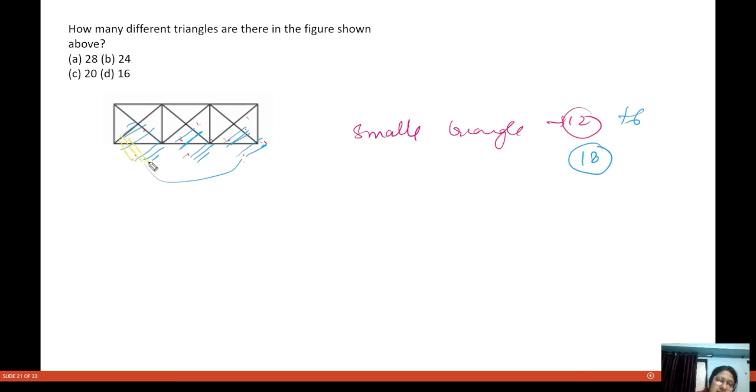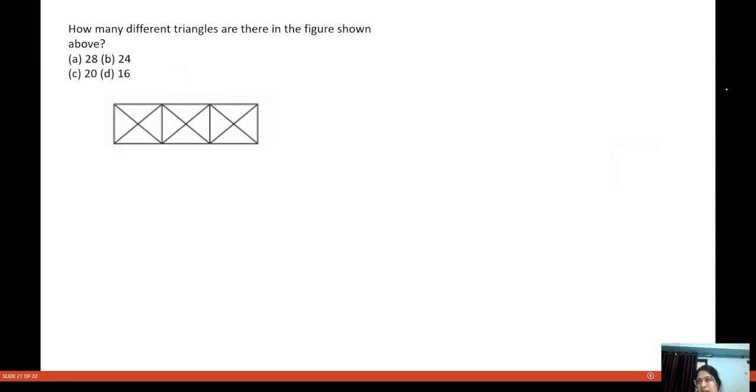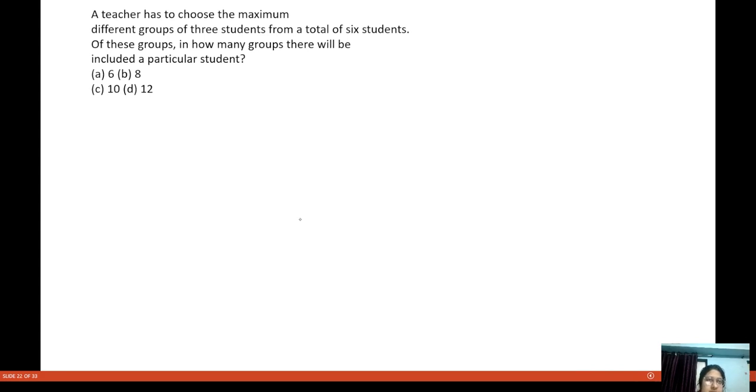Now let us count some more triangles. We have this triangle, this triangle, as well as this triangle, and this triangle as well as this triangle. So how many triangles more are we getting? Six more triangles. So 24 is our total. Now do we have any more triangles? Let's check for them. You will see that we don't find any more triangles here. So our answer comes to be 24. This is how we can do this question.